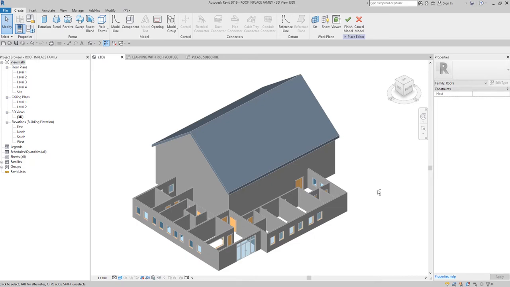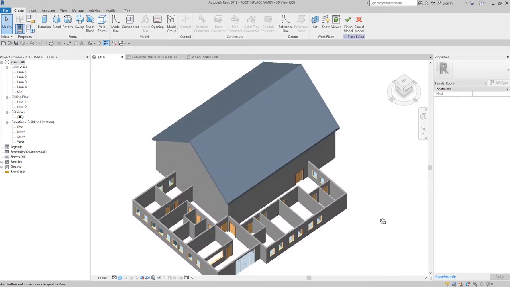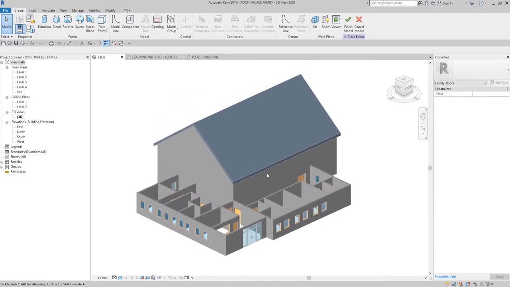So what I'm going to do is use sweep. I'm going to use the sweep tool to create my roof. We all know that in a sweep, you need to create the path, and you also need to create the profile. The profile is the one that will go through the path.